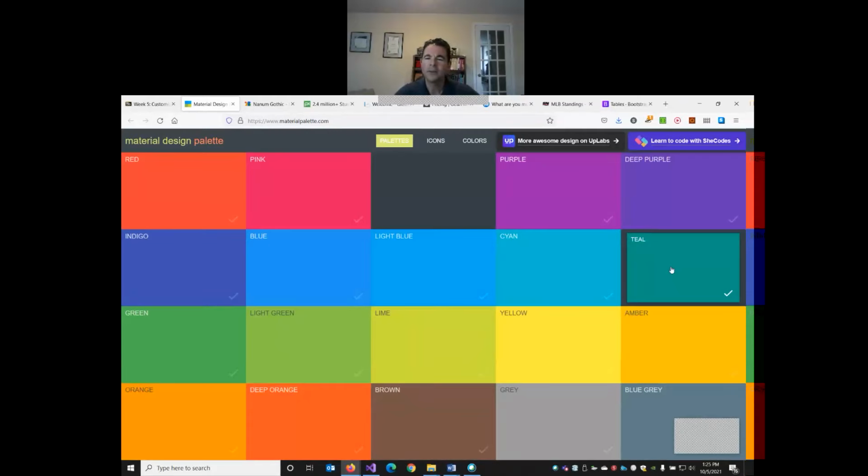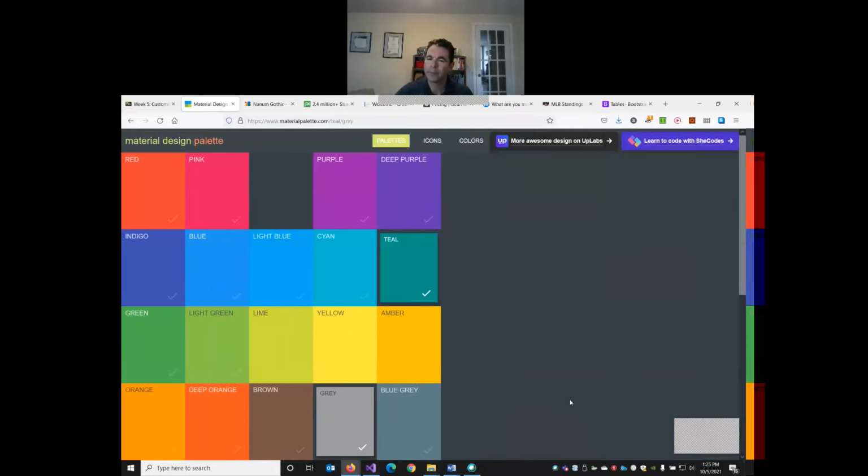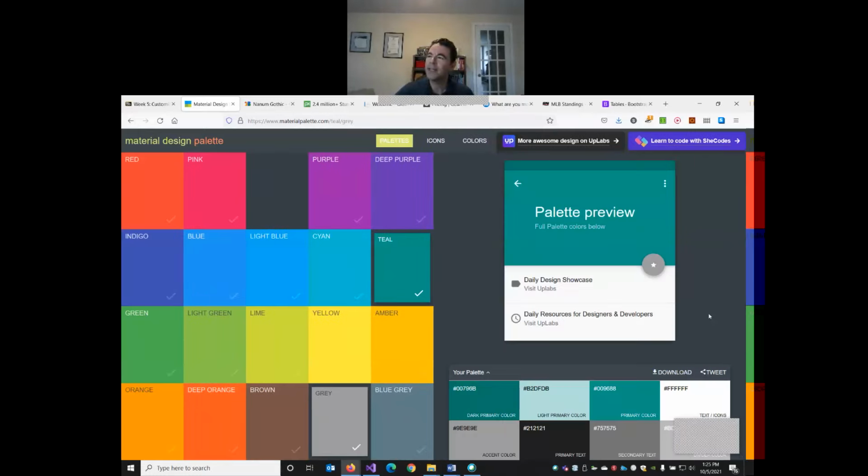And maybe I need a complementary color. What other color should we use in the store, maybe besides teal, that goes well with it? I don't know, maybe a gray. If I choose any two color swatches here, it gives me a palette with some different hex values.